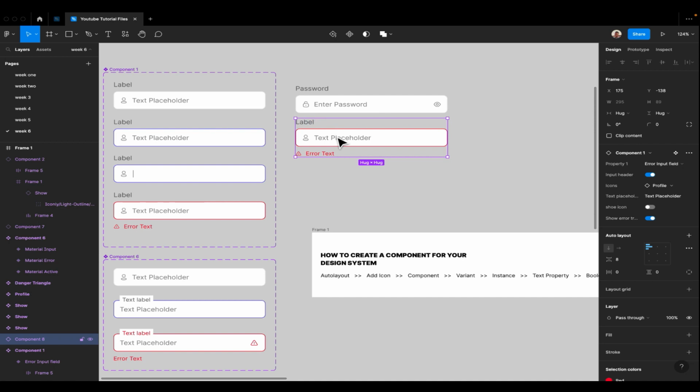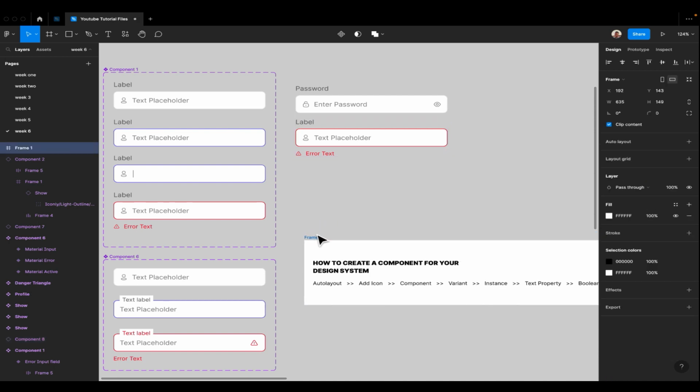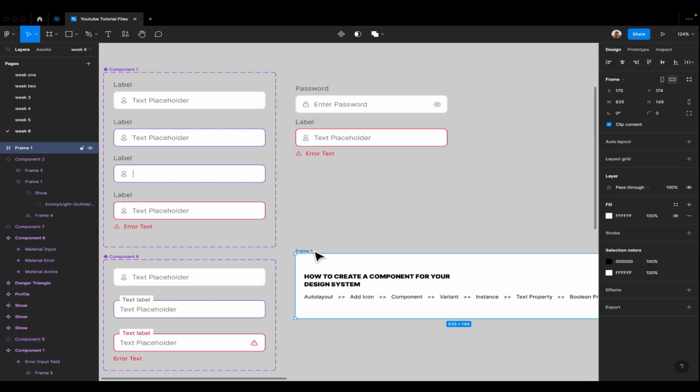You would just have a simple component for every type of input state that you would need for your project.